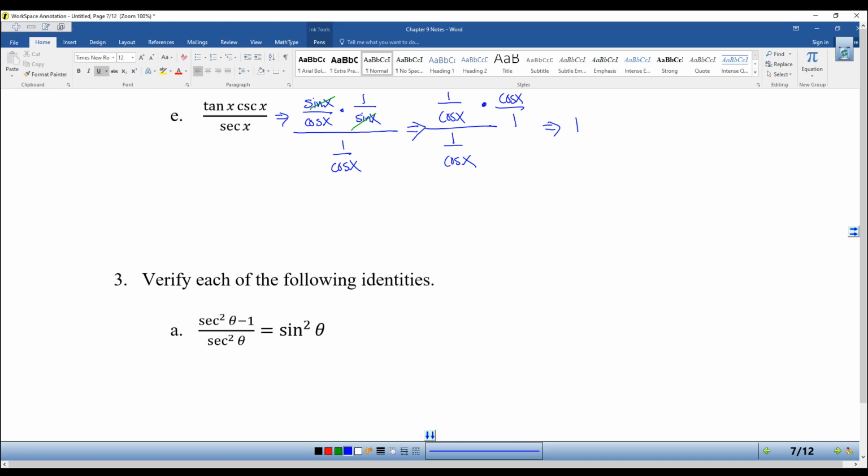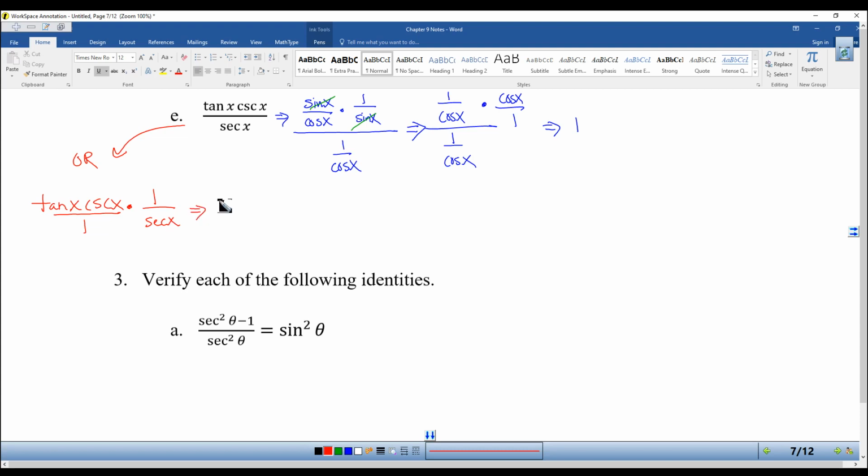So another way to do this, if you're really bad at these complex fractions, is to change them to just be multiplied. So cosecant of x times 1 over secant of x. Think about why that works, because this is tangent times cosecant is my numerator, so I can put it over 1, times 1 over secant. I'm kind of just pulling that out and giving it a 1 to hold the place to make sure I keep it in the denominator. But if I were to multiply numerator times numerator and denominator times denominator, I'd be right back where I was.